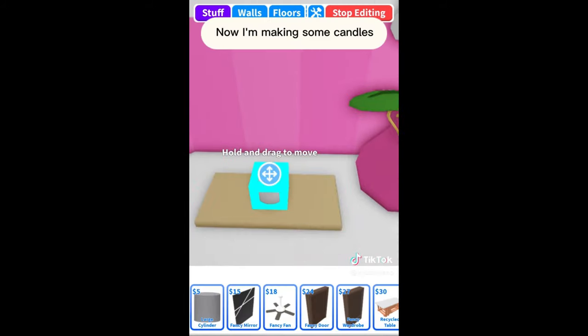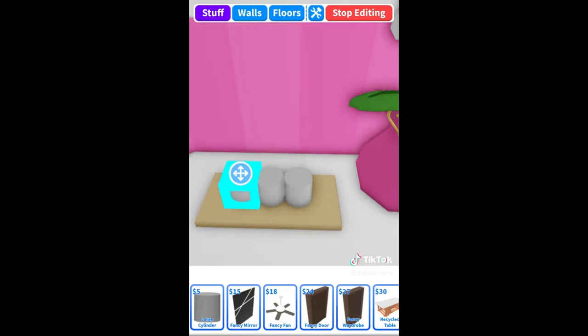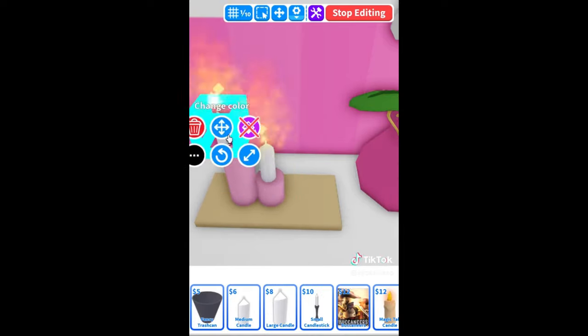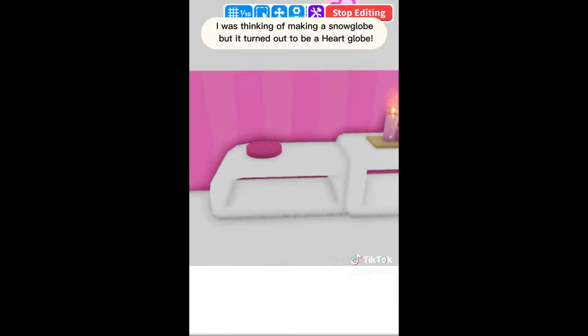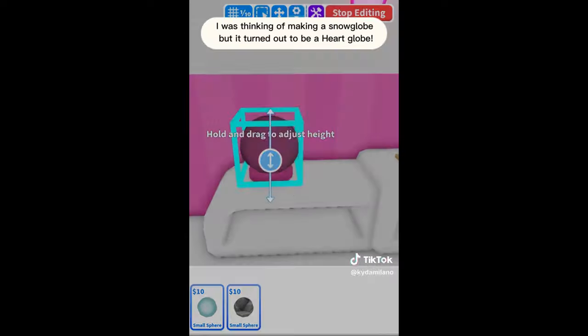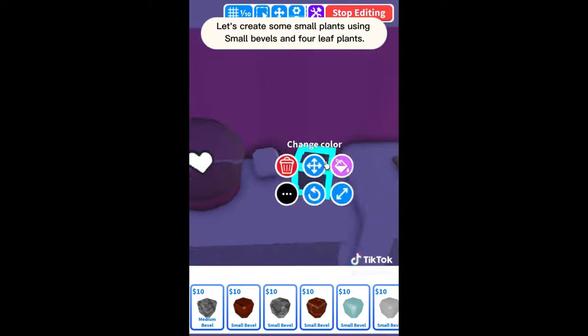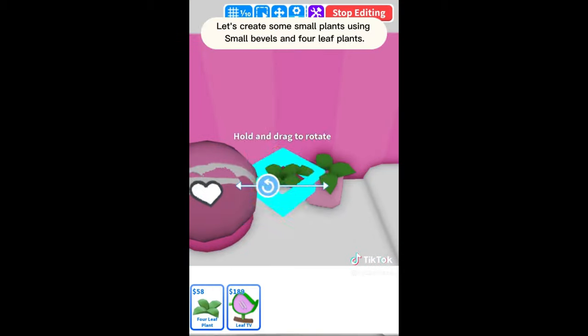Now I'm making some candles. I was thinking of making a snow globe, but it turned out to be a heart globe. Let's create some small plants using small bevels and 4 leaf plants. It's finished!